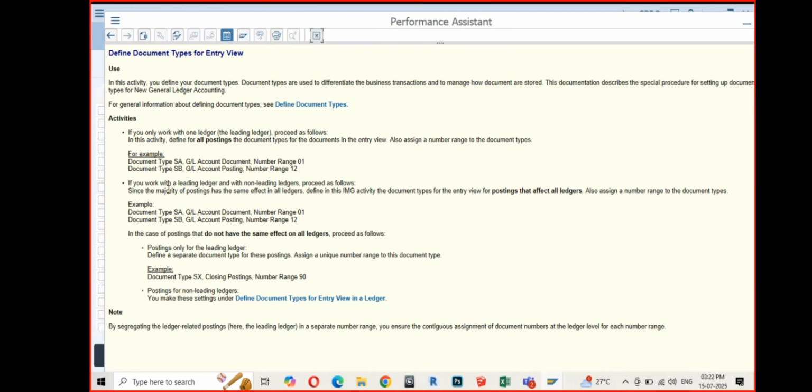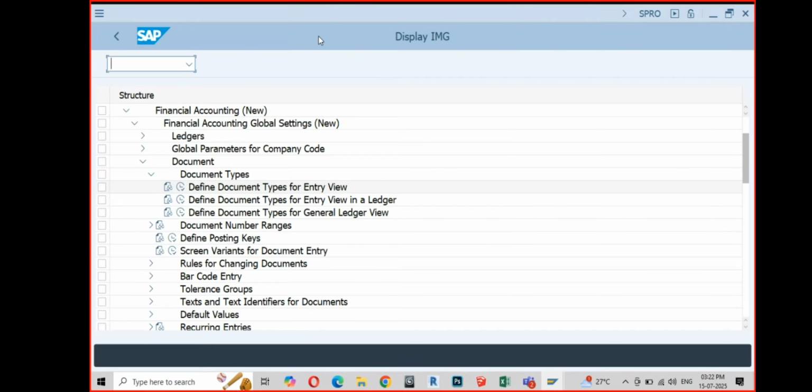So this feature is not available in your end user screen, in your easy access. See how the customizing screen is designed and how the end user screen is designed. Do you understand now? Whatever is possible in your customizing screen may not be possible in your end user screen. That is why the very design is so very different. Clear?